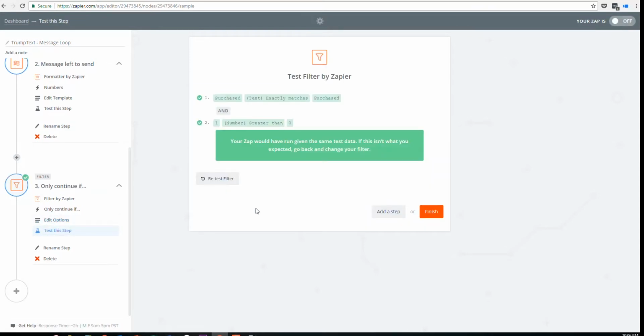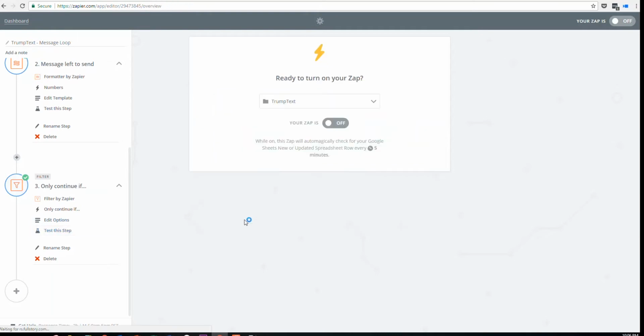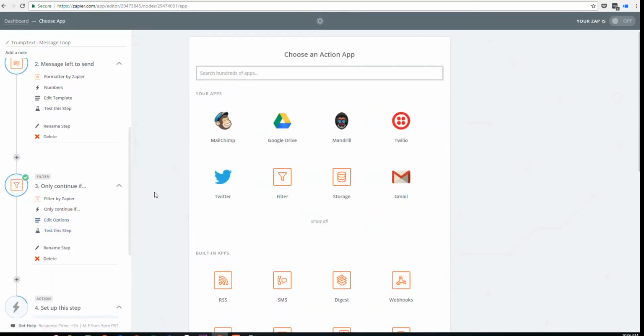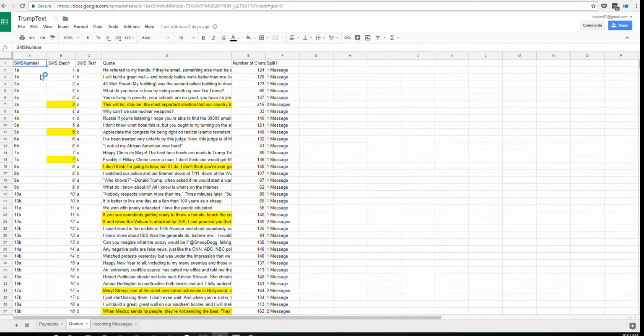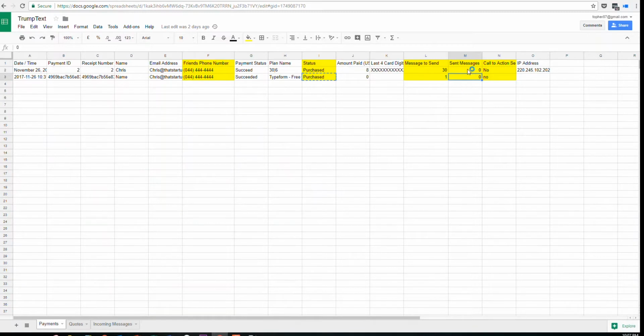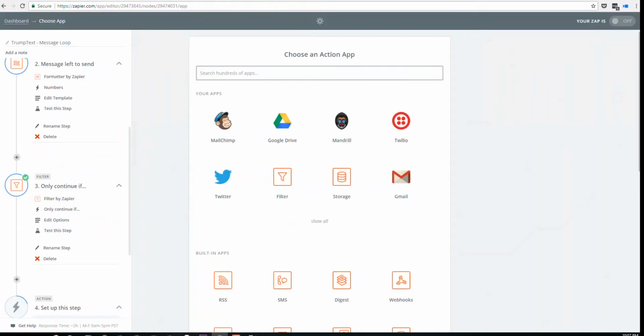While we're dealing with the number of messages to send, we also probably want to identify what number message this is. Because it starts with 0, our first message is actually going to be message number 1. Because the way that we've set the quotes up is by using 1, 2, 3, 4. So the first one is always going to be 0, and that's going to set it off. But what we actually want to do is make sure it says 1.